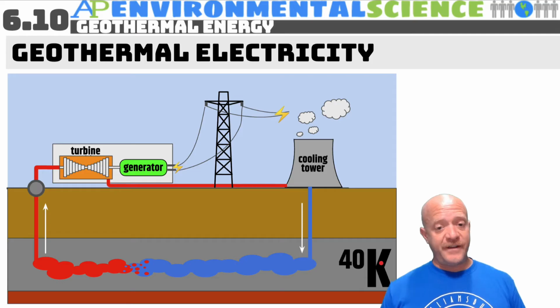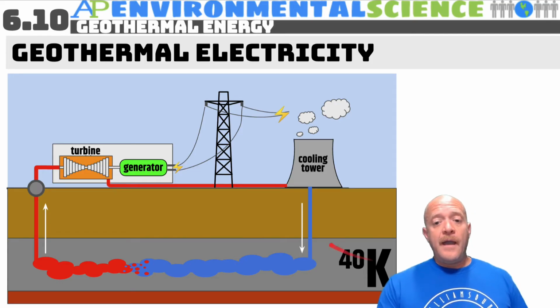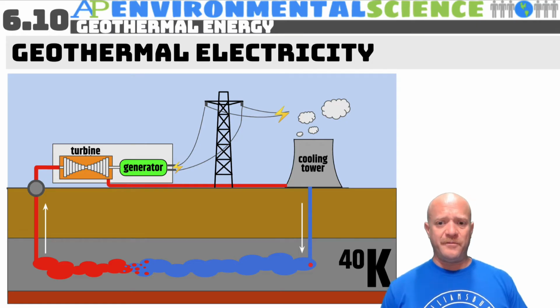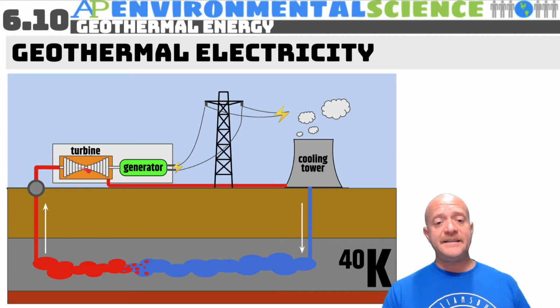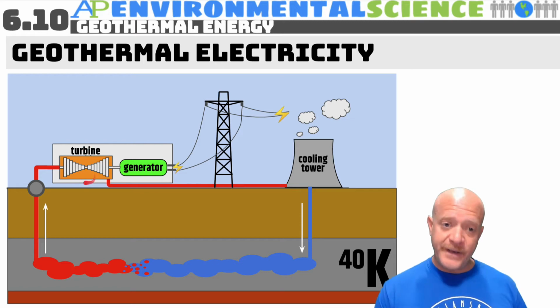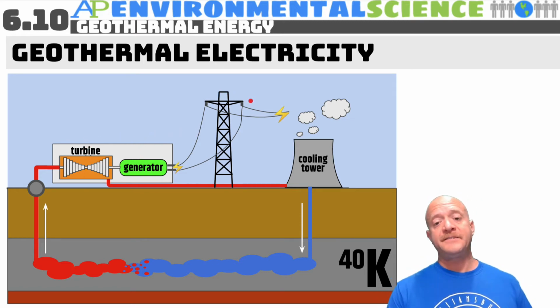Now this diagram is very much like diagrams you've seen before. You would use a cooling tower. Basically, what they do is pump the water down, and the water heats up. You have to dig a really deep well, several kilometers deep, to get down to where it is hot enough to convert the water to steam. If we send cool or room temperature water down, it could enter a little reservoir underground where it will eventually boil, return as steam, and the steam can power the turbine. The spinning of the turbine, of course, spins a generator that generates electricity.